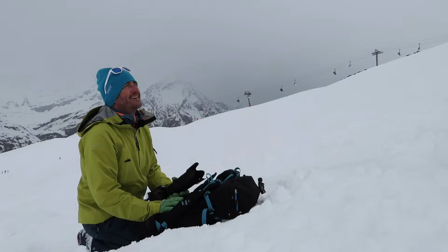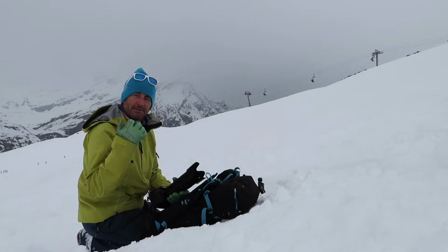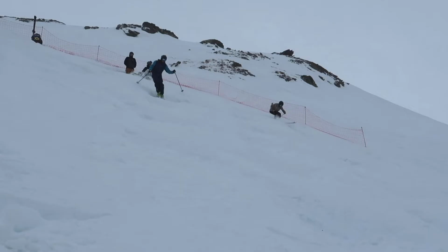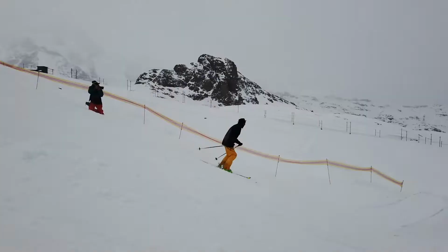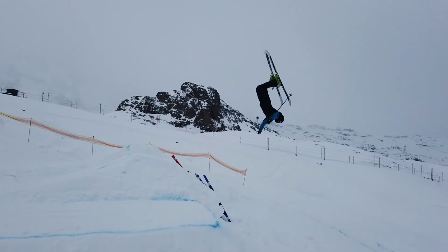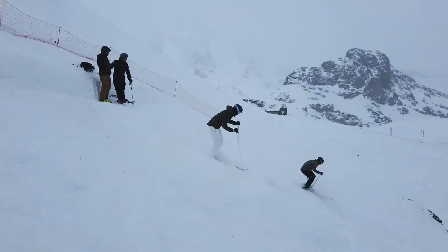I'm looking for good action in these photos. I want to try and get some photos of the guys in a really dynamic position as they hit a bump, really sort of flexed up, snow flying, that kind of thing. Maybe a bit of if they're in the air between the bumps. And there's a big jump down behind me, so I'm obviously going to try and get some photos of the guys in the air down there as well.